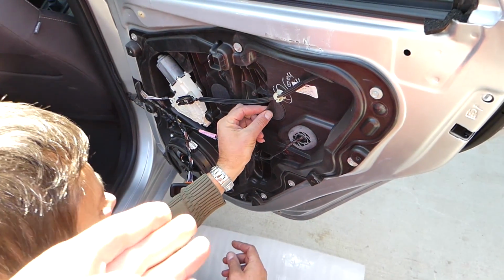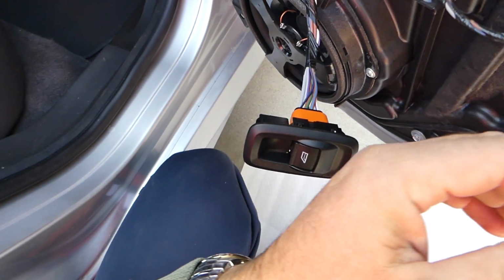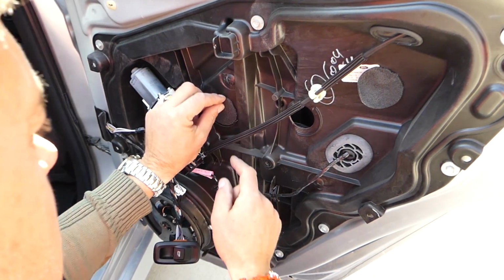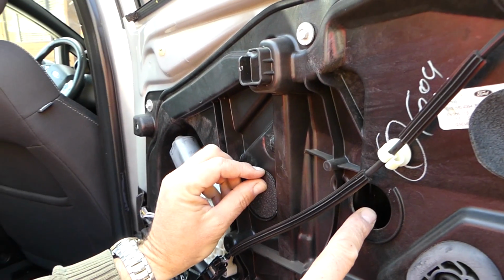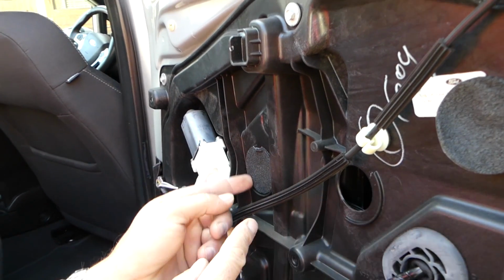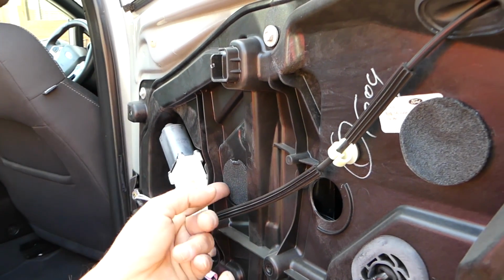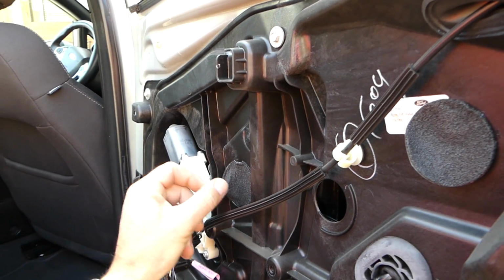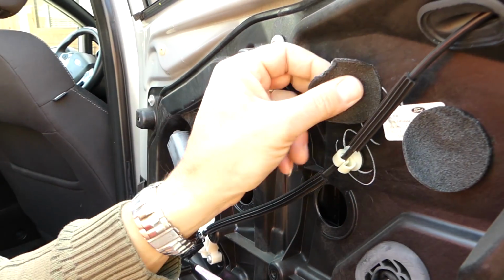Okay guys, so we removed the window switch from the panel, so we can move the window up and down. Here you have 2 covers that you need to remove. One there that we already peeled off, careful not to break them, for that hole, and the one there. From here we are going to access the bolts for the rear window. This one came off, so you can re-glue it later.